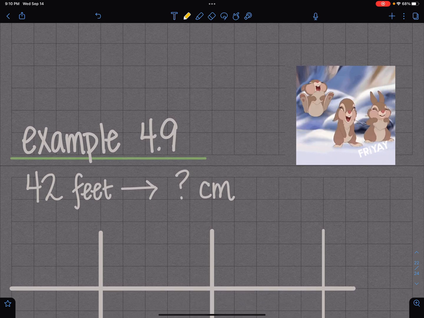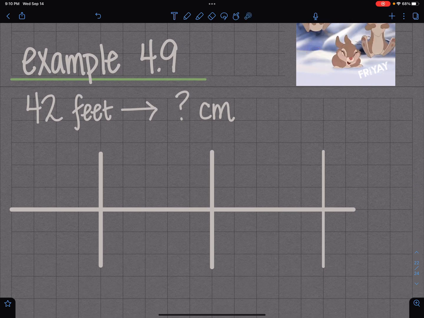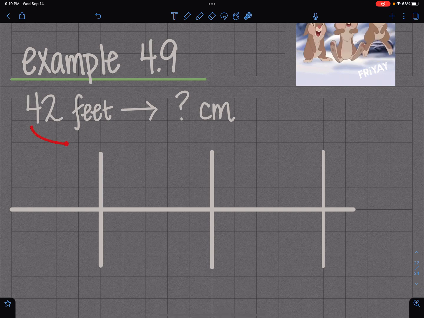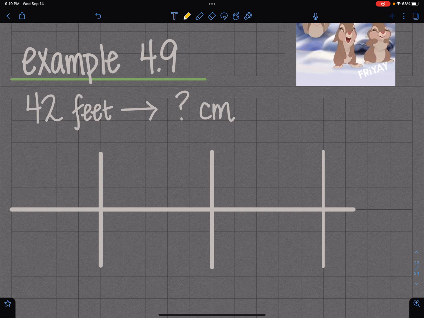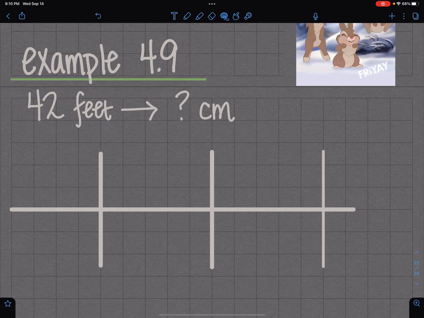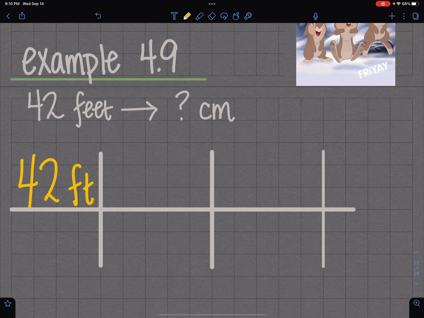Using 2 unit conversions together in one problem. So they want us to do 2 unit conversions in order to turn 42 feet into how many centimeters? Okay, this one's going to be so fun, but you have to pay a lot of attention to this one. So we're going to start out with 42 feet. I'm going to shorten it. 42, and I'm just going to abbreviate feet.